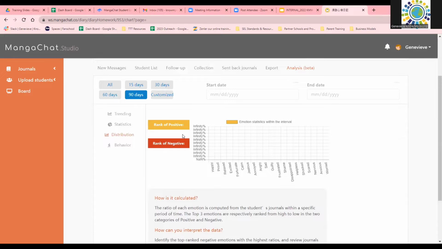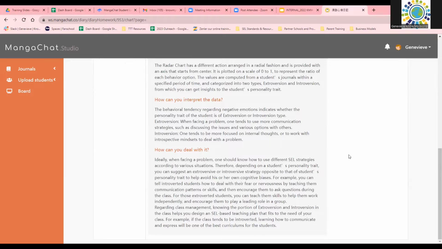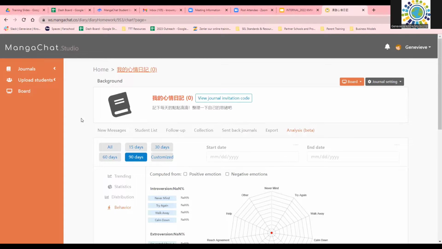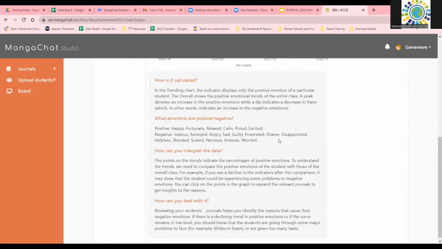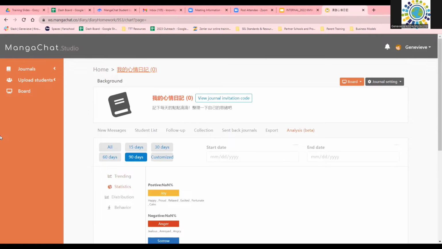Different data based on what's being shared. This is the web, but I guess this data is too old, so it's not showing. But yeah, so this is cool because you can see just different ways that the teachers can track their students' well-being. So yeah, I just think that's interesting. So yeah, that's what the back end looks like.